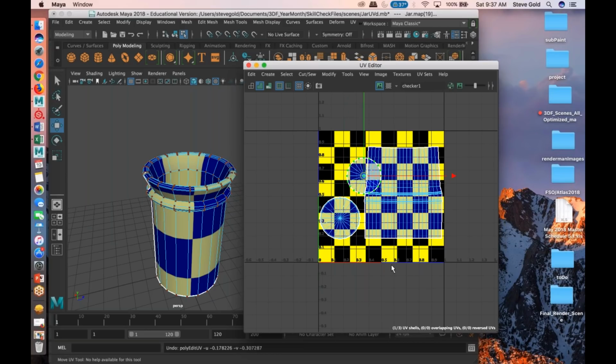Because in order to create this ambient occlusion pass, if these shells are on top of each other, that will totally ruin it. If you have something out of the 0 to 1, that will totally ruin it. If you have bad layout, that will totally ruin it. So there are many ways for this to go amok. And coincidentally, the things that we're grading on are the things that will yield a good AO pass. So if you do the things we asked for, the things we showed you, this will work. But they all hinge on each other. It's like dominoes. If one of them is out of alignment, it doesn't work.